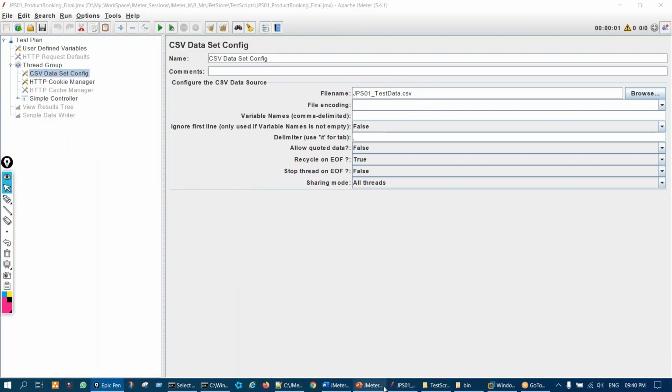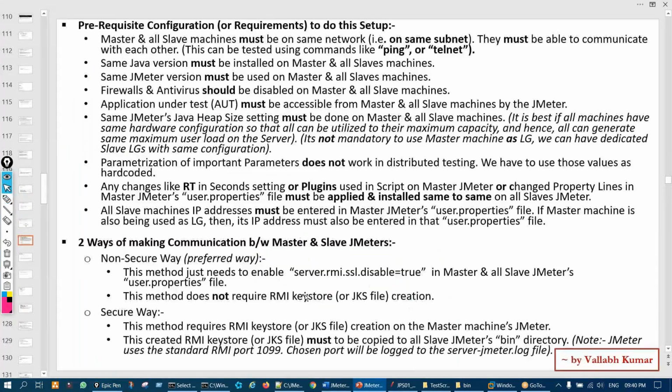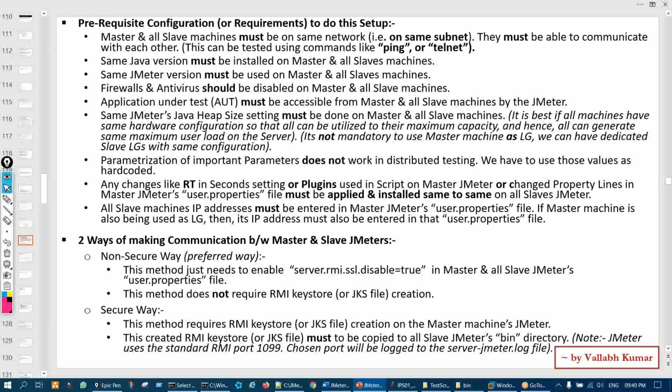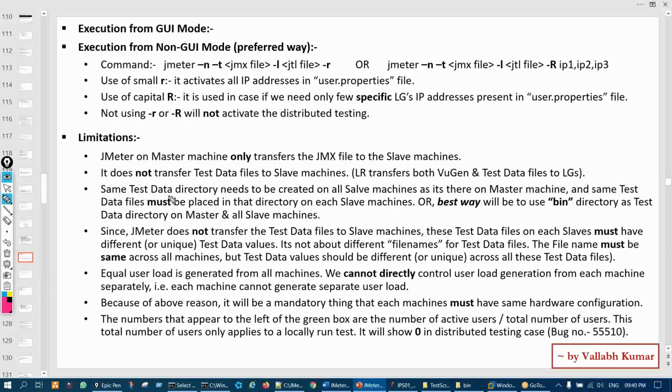So what is the solution for that? The solution is that we have to put the test data manually on all the slaves. Where you put the test data, that we also have to take care of.